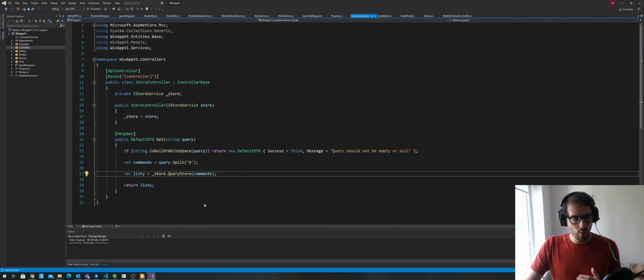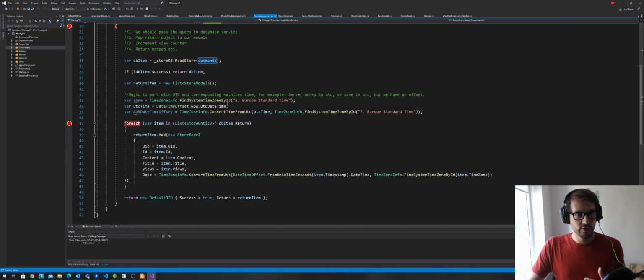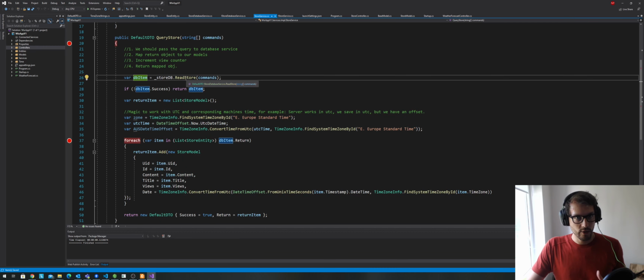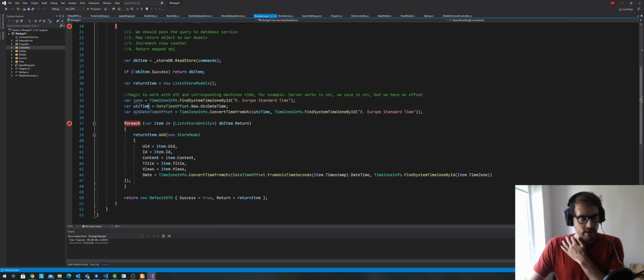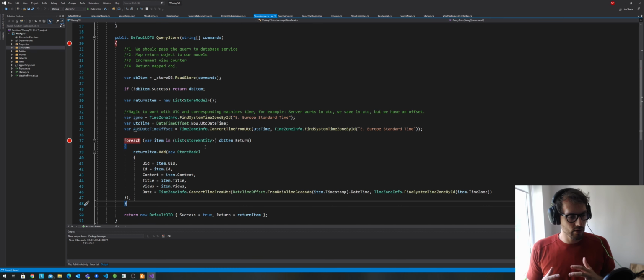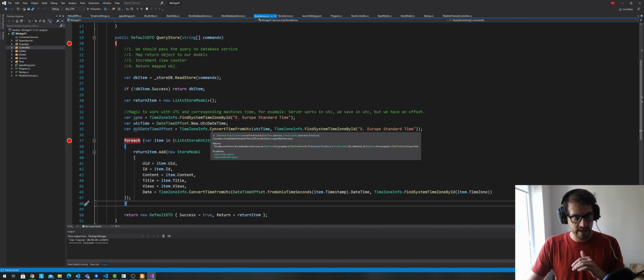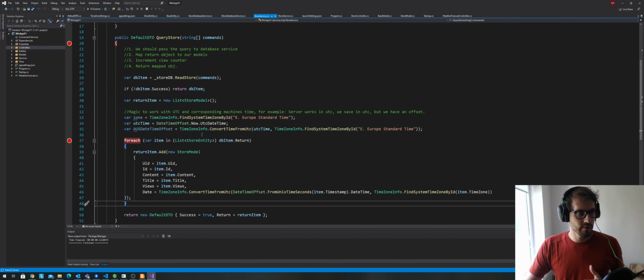Now, if you go one level below, we are getting closer to the meat of things. Here, when we receive commands, we do something. As you can see, we read the store. We do some kind of conversion with date times. So we're doing something here. We understand that validation happens higher up, and on a lower level we read the store. On this middle layer, we are changing one data object to another.